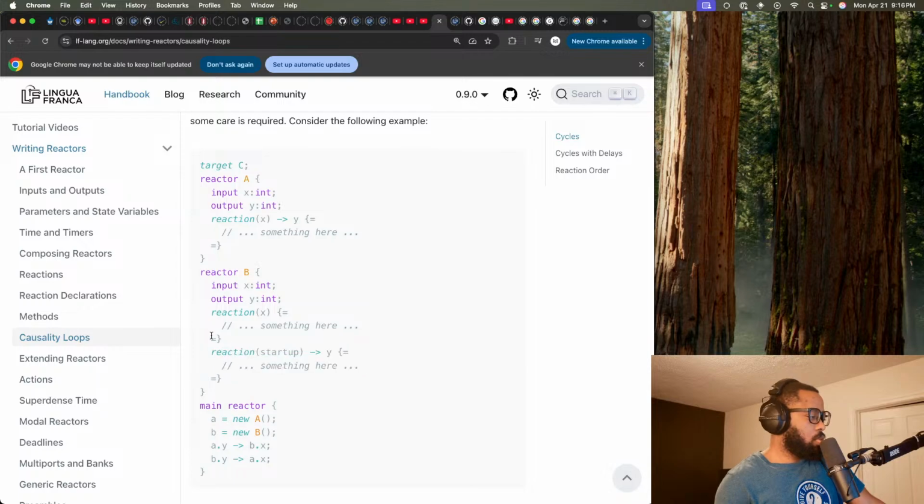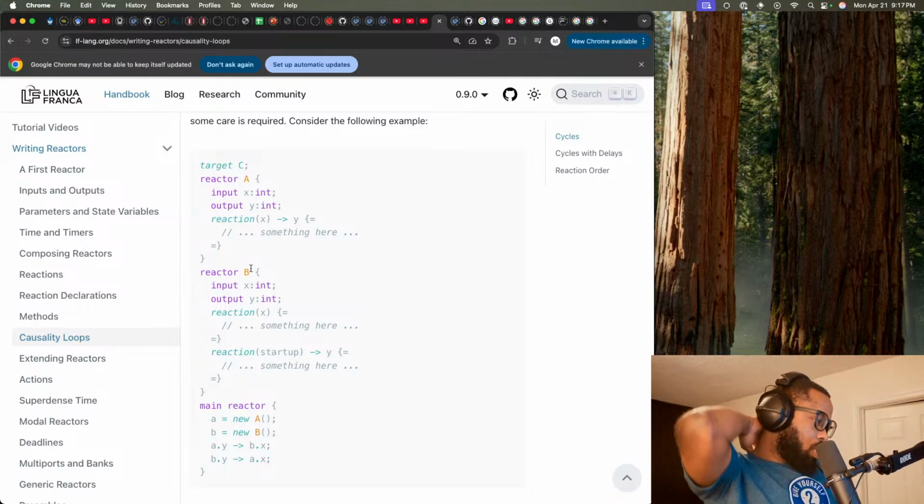Well, if this was at the top and this was at the bottom, then a startup Y will send a value, BY will send a value to AX, which will send a value to BX.